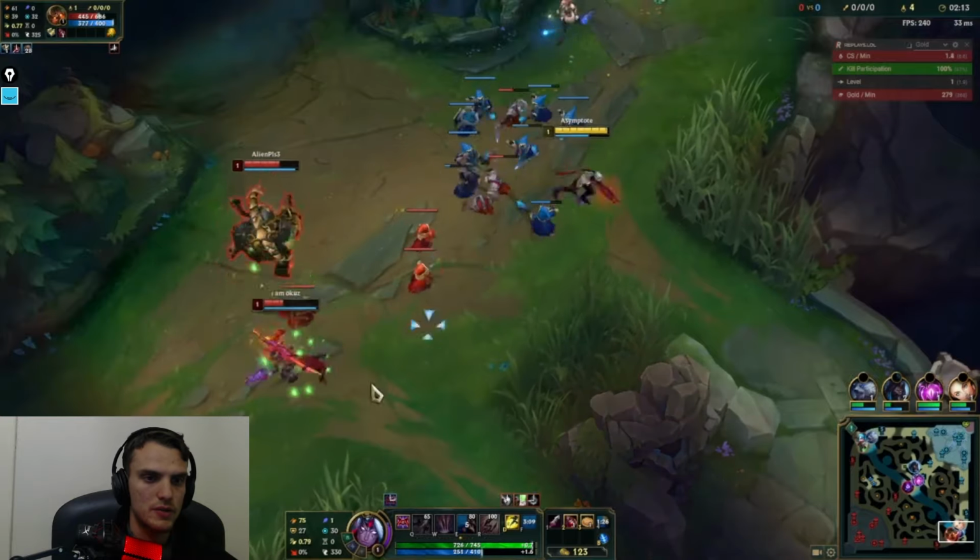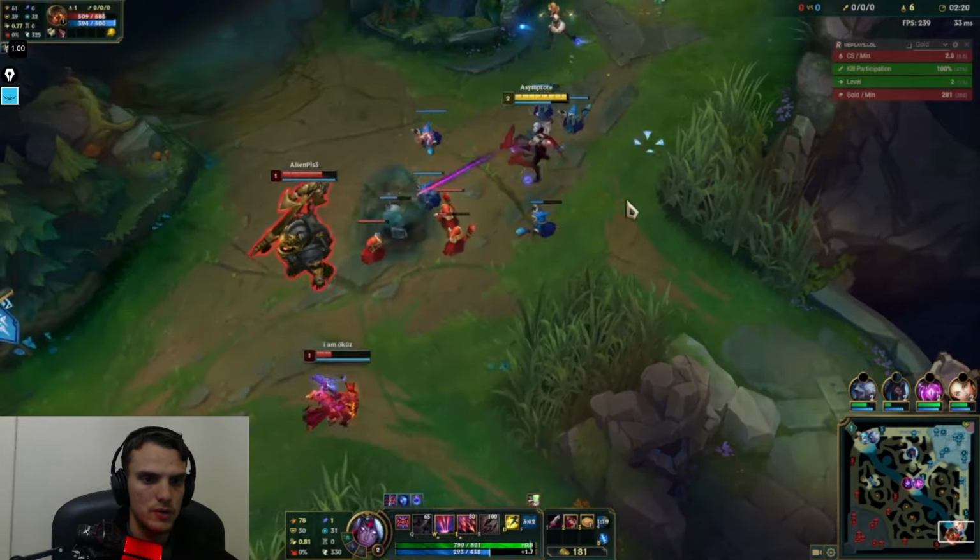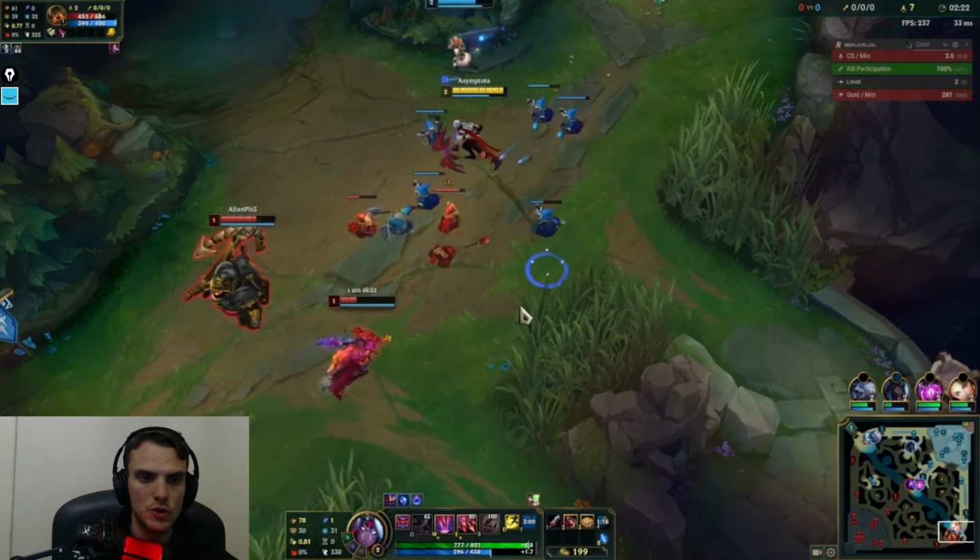Okay, and then now you just try to zone. This is good. This is very good. Now you're actually pressuring more. And then you just go for the... In this case, I would go for Q.